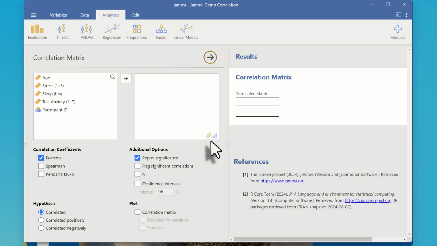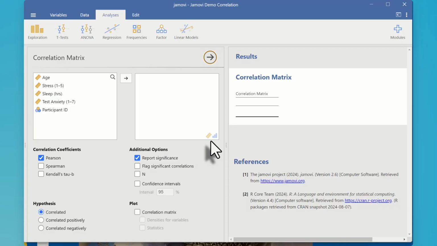That's the ordinal icon, the little graph or histogram. So if you're running into issues where it won't run a correlation matrix, go back and check the data variable measure type to make sure that it's set to continuous. Sometimes that's all it takes to troubleshoot if we're not able to run a matrix.